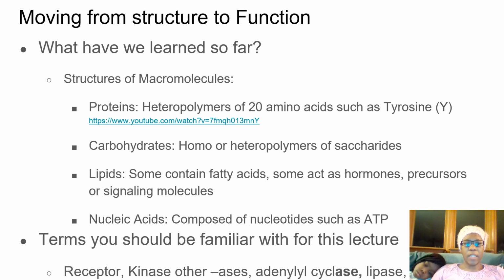As we begin today, there are a few terms you should be familiar with so you won't get caught up in the words that I'll mention today. First of all, a receptor. You probably know what a receptor is. A receptor is a protein that sits on the surface of a cell membrane and binds to a signaling molecule. So just make sure you understand that it is a protein and it binds to a signaling molecule.